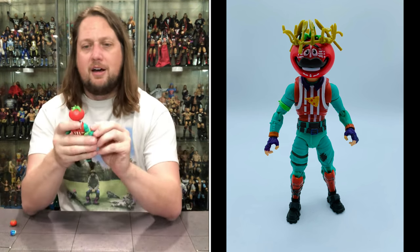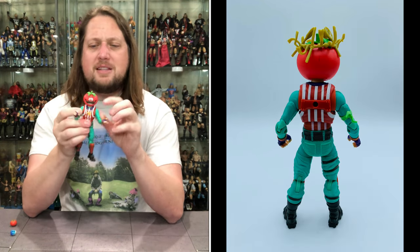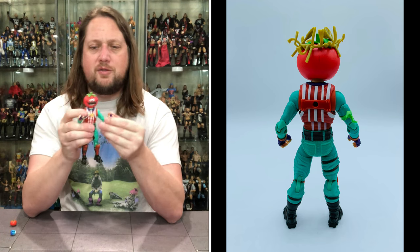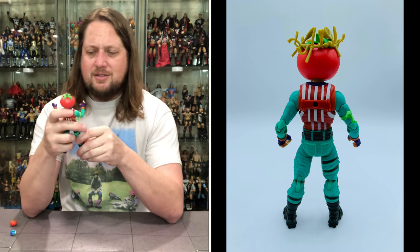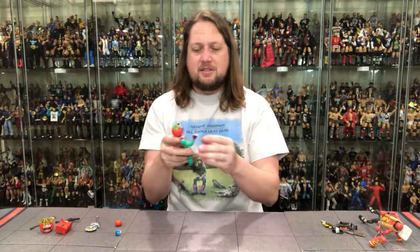I think that looks a lot better. But it looks just like a tomato with a mustache and a smiley face. What more could you want? But then he's got skin, like human skin color on his fingers and his neck, you can see. So that is a little kind of disturbing a little bit. I'm sure you could pop his head off and you could put somebody else's head on there if you really wanted to.